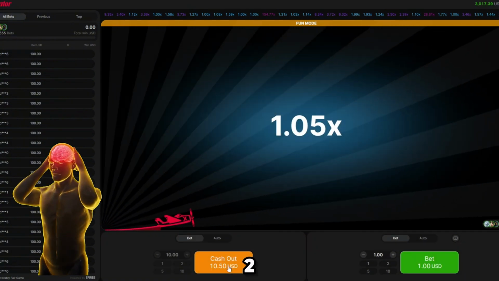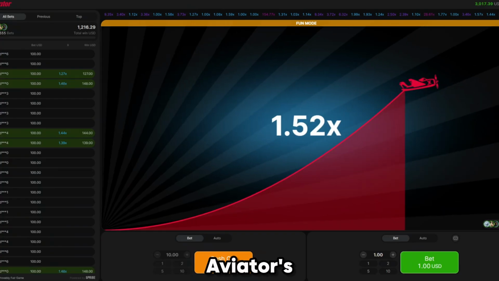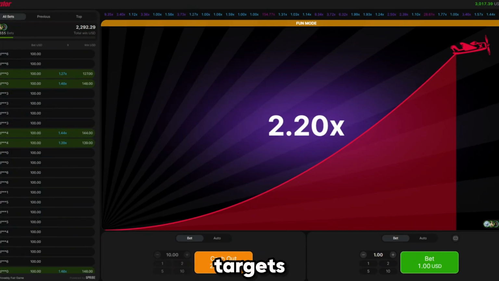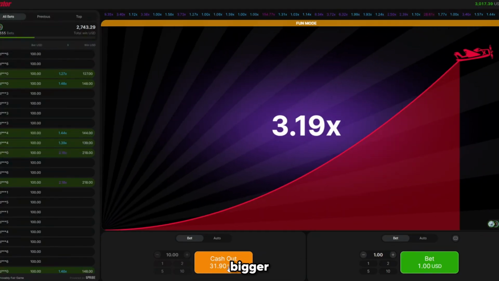Strategy 2. 2-bet balanced approach. This intermediate strategy uses Aviator's dual bet feature to balance safety and ambition. One bet targets a low multiplier for steady wins, while the second aims for a higher multiplier for bigger payouts.